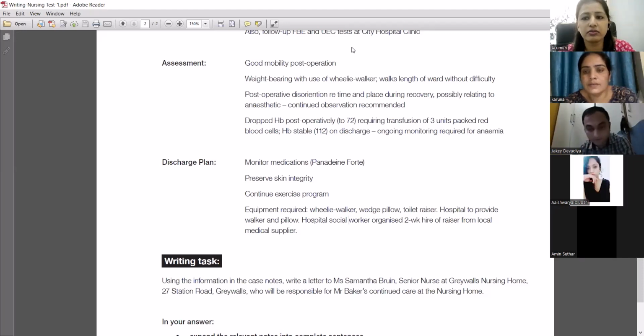Ma'am, if you were the case note reader, to receive this patient, then you would think, okay, if the patient needs this equipment, you will start checking whether your nursing home has all those medical equipment or not, if it is not mentioned that the hospital has already provided. So always, if you keep yourself in the reader's shoes, what kind of arrangements and care plan they will have to prepare for this particular patient, it will become easier for you to select appropriate vocabulary for that particular situation.